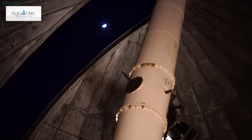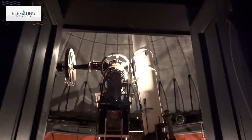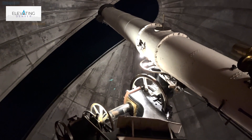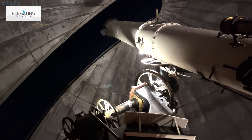The telescope inside of Chamberlain Observatory is an Alvin Clark 20-inch refractor telescope. The 20-inch refers not to the length of the telescope but to the width of the objective lens. It's a refractor-style telescope and it's about 26 feet long. It was installed in the late 1800s, saw first light in 1894, and is still used to this day. The telescope still works — you could almost argue they don't build them like they used to.